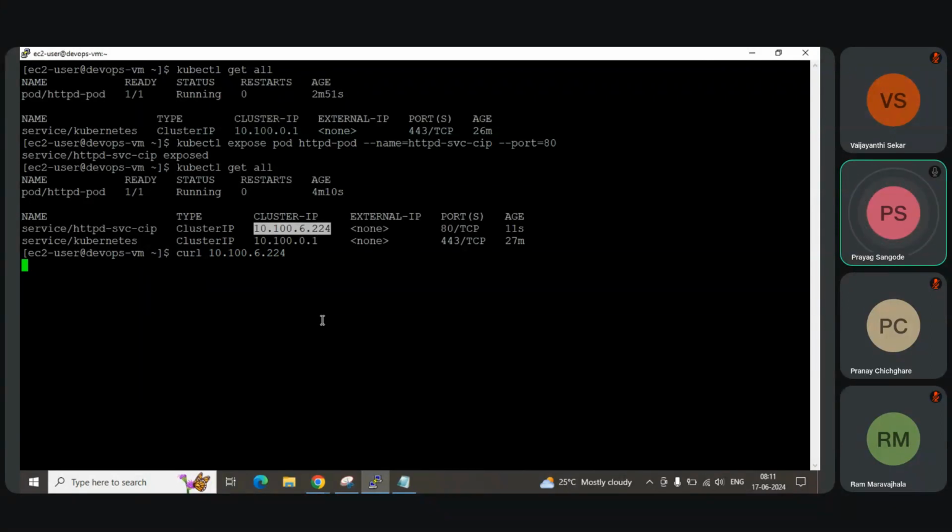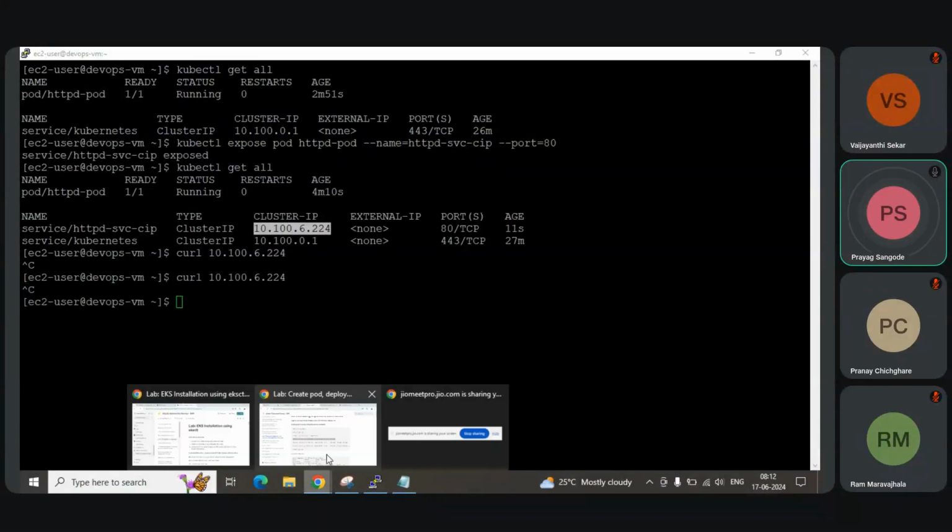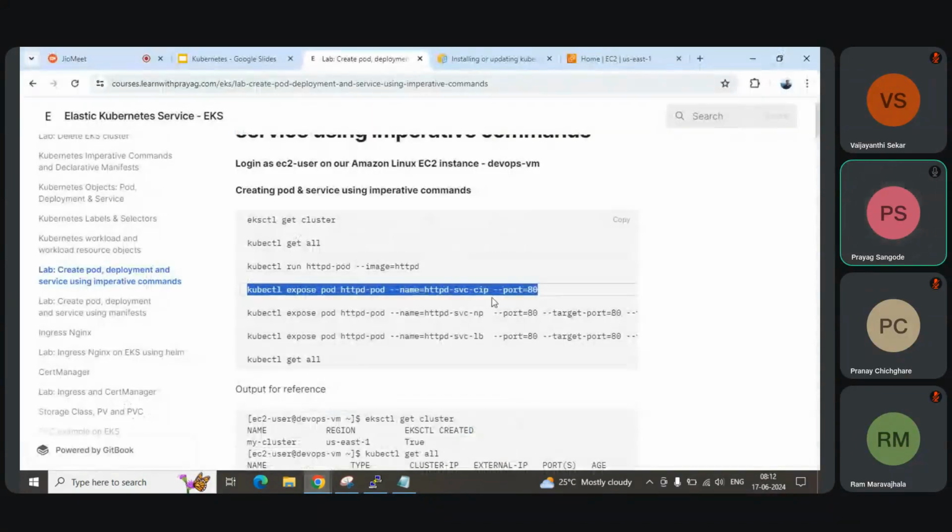And remember this cluster IP is not the IP of the pod. The pod will have a different IP, and we have to create a service separately to interact with that pod. And why a separate service and not directly the pod IP, I'll explain in some time. But as the DevOps VM is not part of the cluster, it will not give you the output. This cluster IP is internal within the pods. So first we did it for cluster IP, similarly we do for others as well.